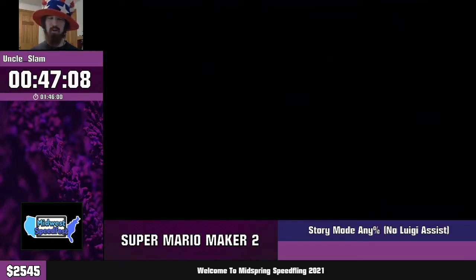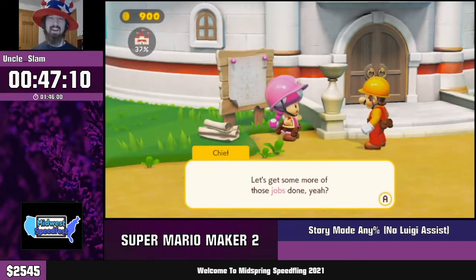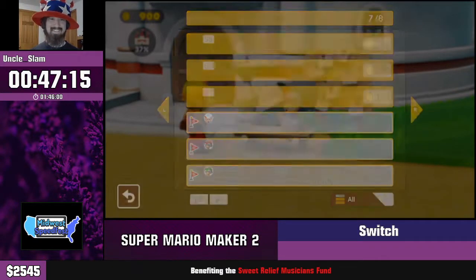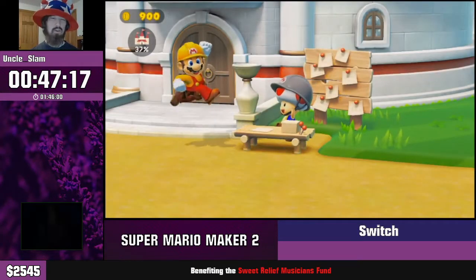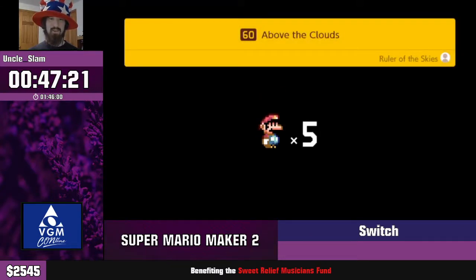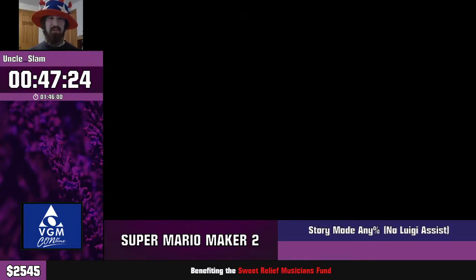And from here, we are actually, believe it or not, ready to go into level 60. You thought we were going into 57. Oh, no, no, no, no, no. Now, I do 60 first here because it's slightly faster in terms of getting through the menus.